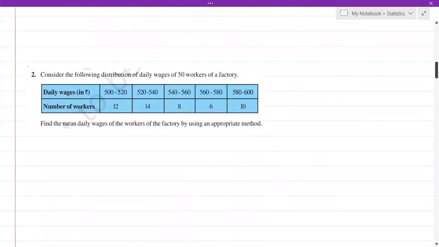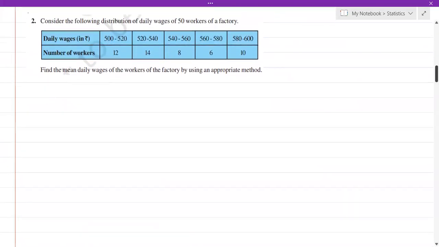Okay, so let's get into the next question. In the next question, if you observe very clearly, the fi is a bit small, isn't it? 12, 14, 8, 6, 10. But if you find xi, let's take the first one, 500 to 520. What is the value that is exactly in between? It is actually 510, right? In the next one, 520 to 540, the exact middle value is 530. So these values are a bit big, right? Xi is big, but fi is small. So here you can also use step deviation or the assumed mean method. So let's use the assumed mean method. Okay, so let's reconstruct the table.